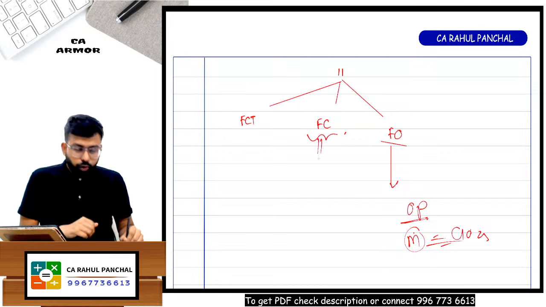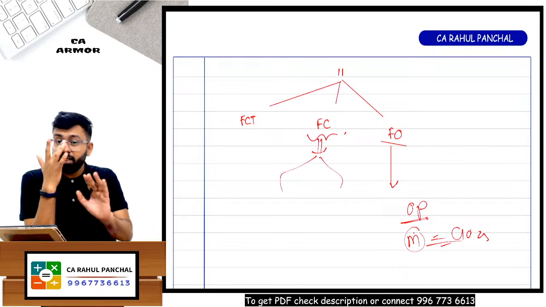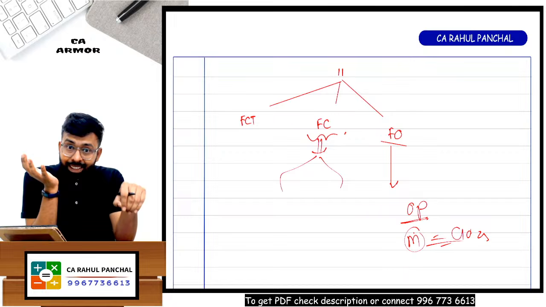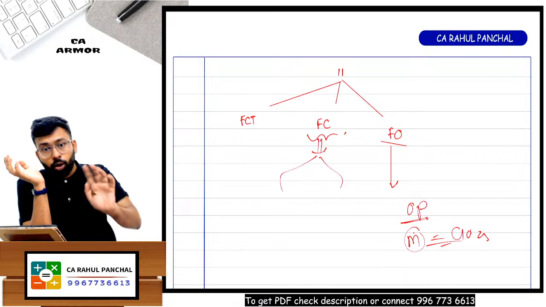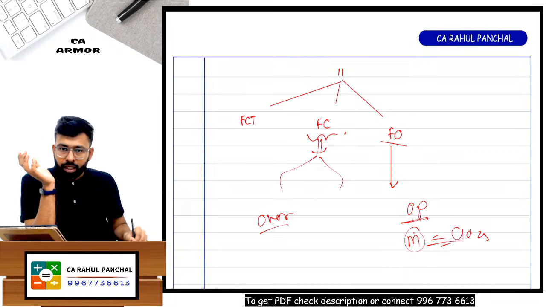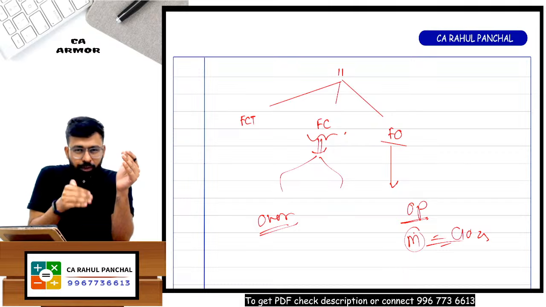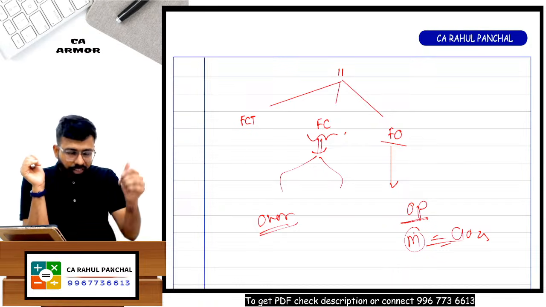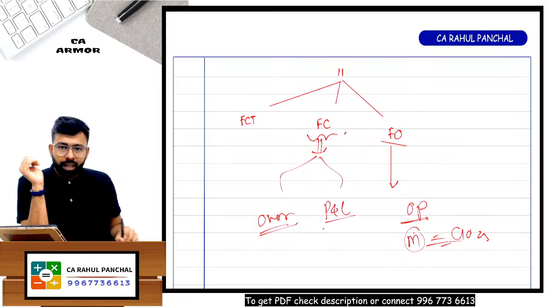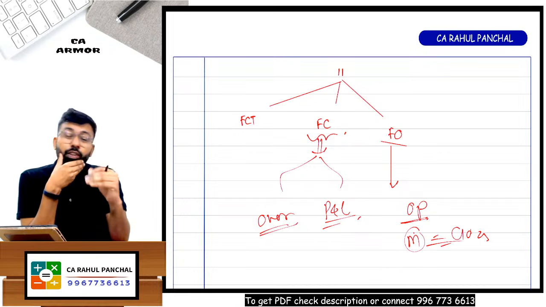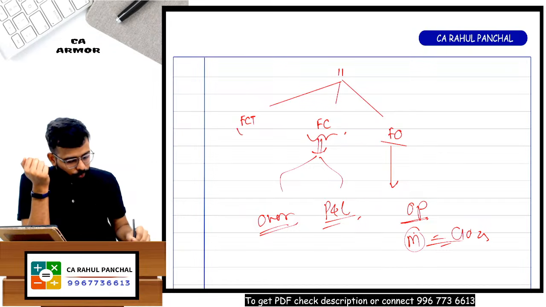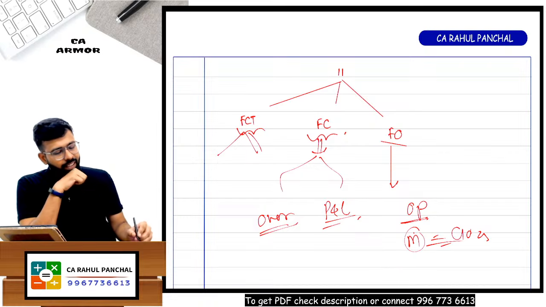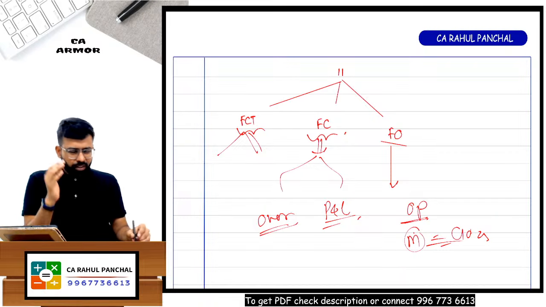Then there is the forward contract. Please understand whether it is your business or not. If you purchase an asset, then to protect it you enter into a contract over a period of time. But if it is your business, you buy forward contracts and sell forward contracts. Only two rates are important: buying rate and selling rate. Take the difference and it goes to the P&L account immediately on the date on which you sold it.